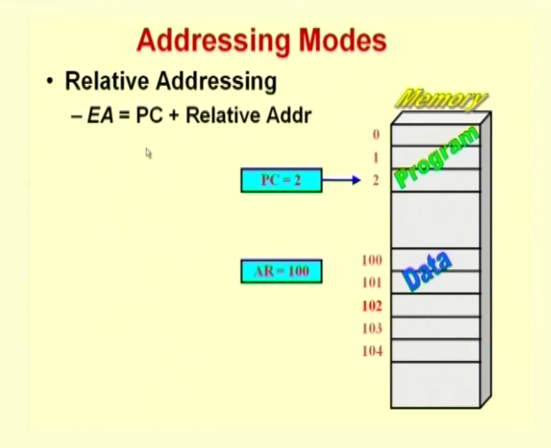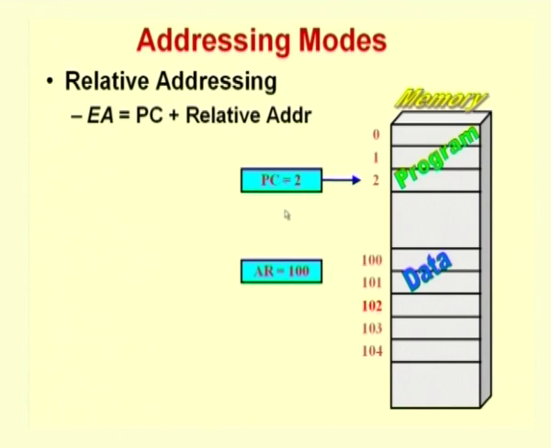Okay. Next we have the addressing mode which is called relative addressing. Now, what is this relative addressing? So, here what we do is, this is normally used when we are talking about finding out the target address, especially in the case of branch instructions and so on. So, here what we do in relative addressing is the following. The effective address that you want to calculate, EA stands for effective address. This effective address that you need is calculated as the sum of the value which is there in the program counter plus a relative address. Okay. So, which is why it is called relative addressing, that is the value that you have is specified relative to the PC.